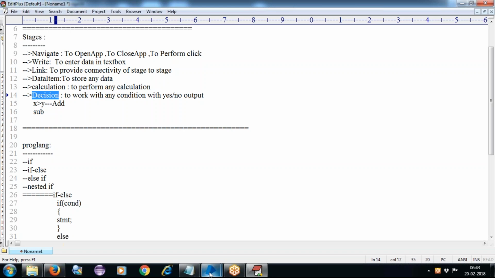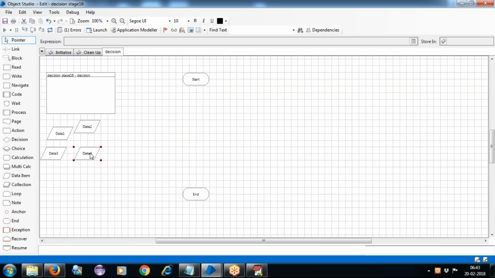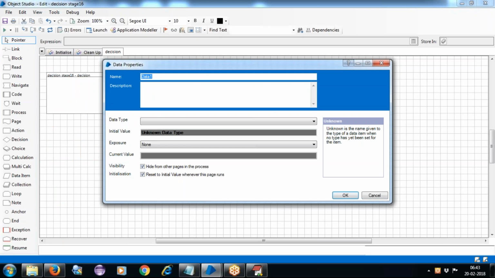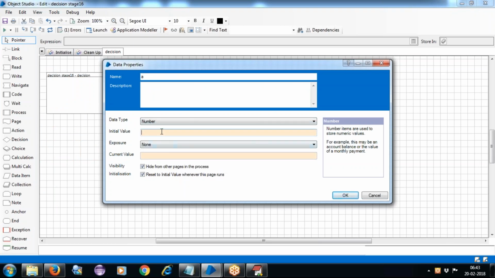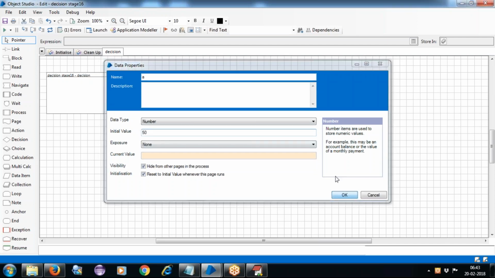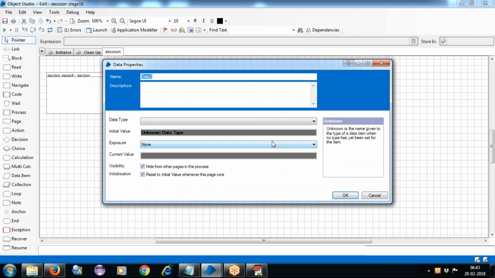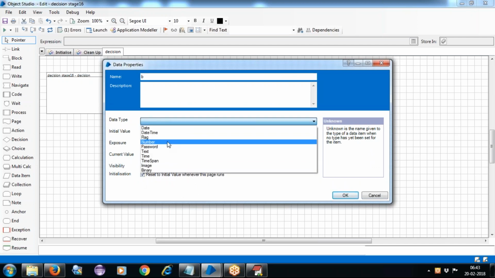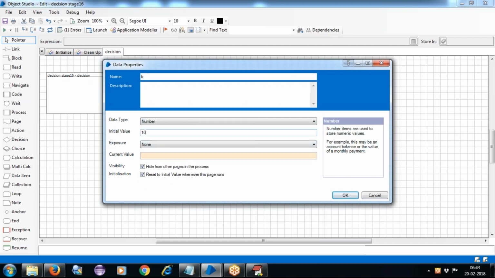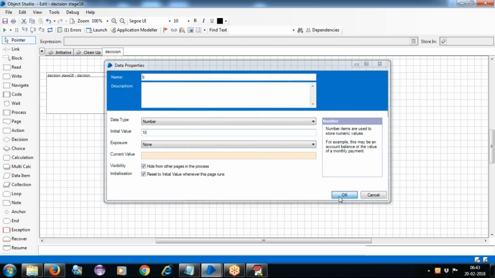Now we can see how we can implement this. These are all the data items we are using. Now let's double click on it. I will take A, which is a number. Then B, which is also a number.